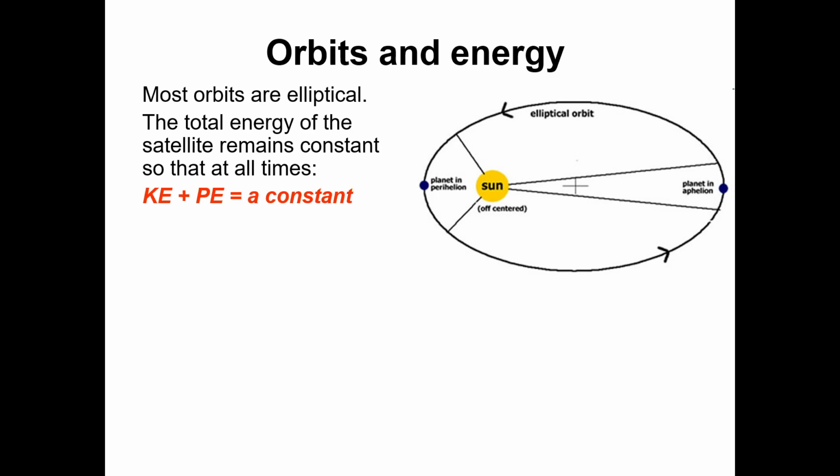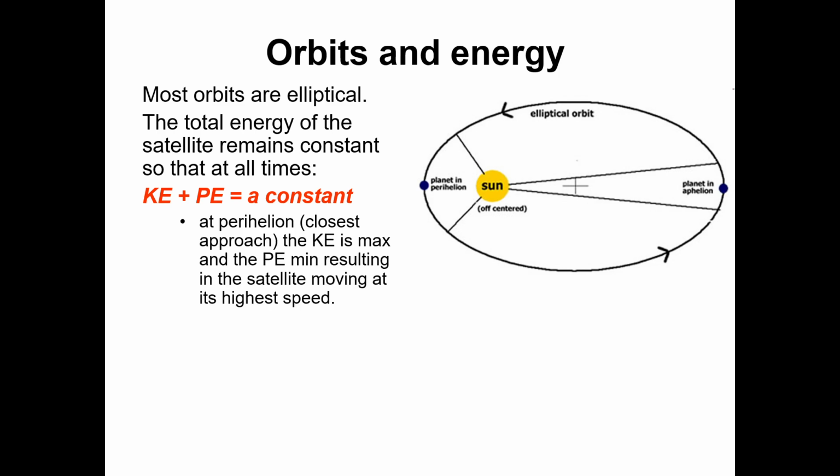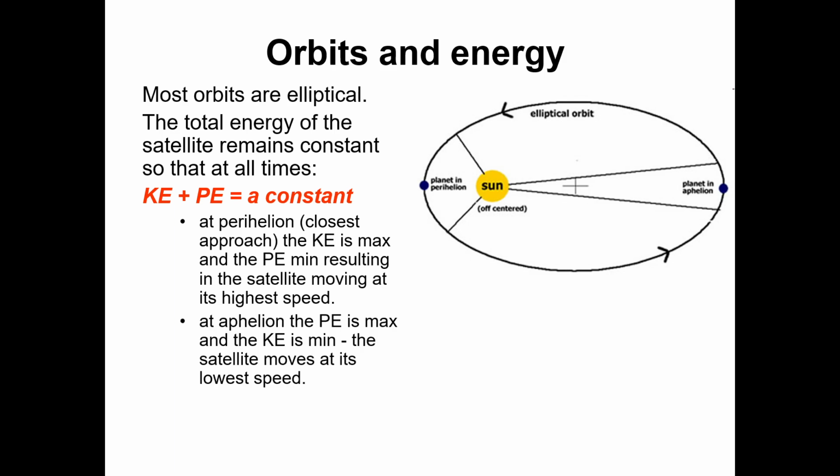Now, this is the final section, really, about orbits and energy, which was put into the AQA course in 2015. I don't think it had ever been in there before. A lot of stuff that got put in 2015 used to be in the course, things like dielectrics and things like that. But this, I don't believe, was in the course before, in previous specifications. So, all orbits are elliptical. I mean, a circle is a special case of an ellipse. Going on about ellipses again, but a circle is a special case of an ellipse where the foci are in the same place.